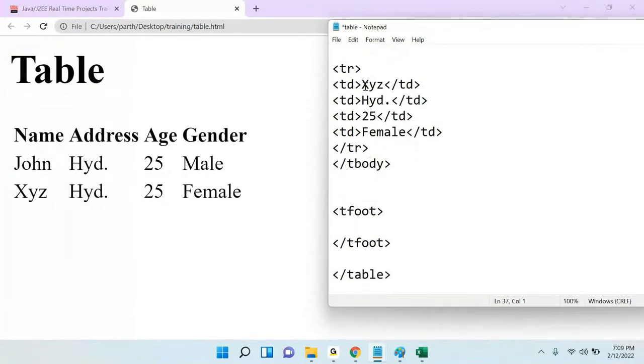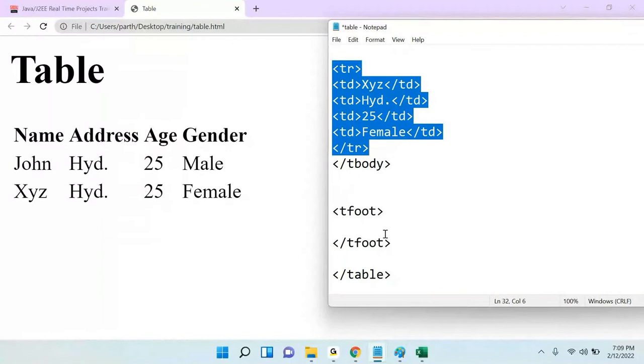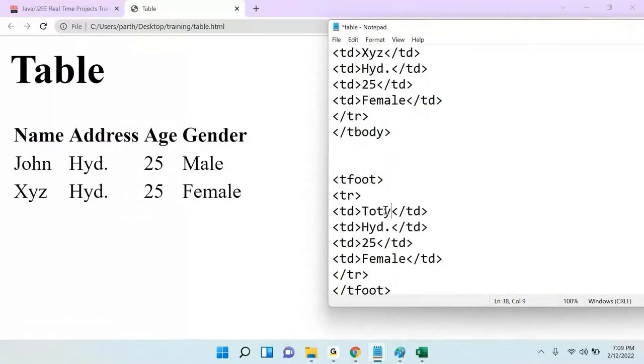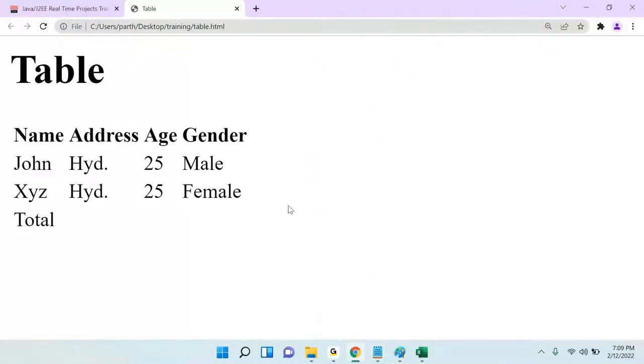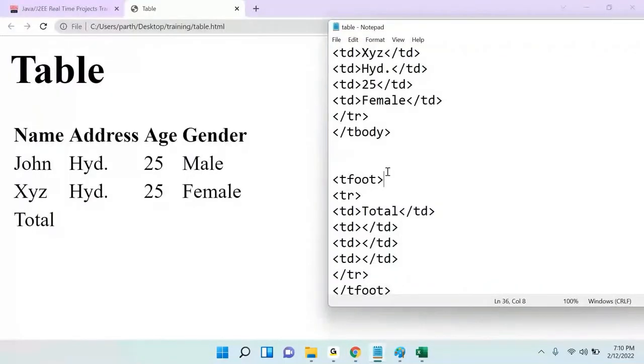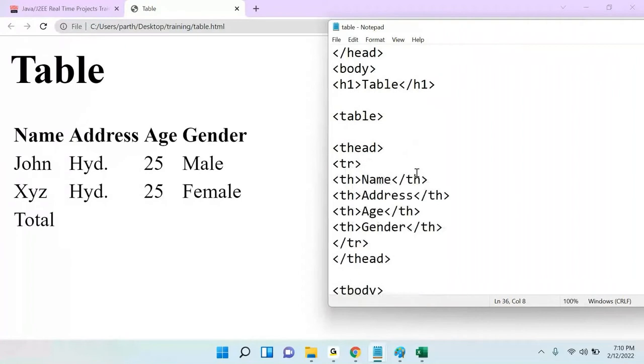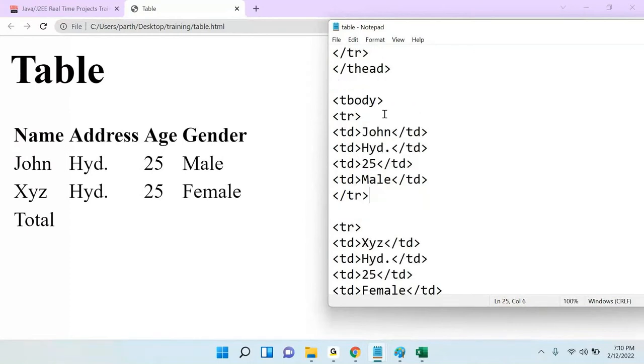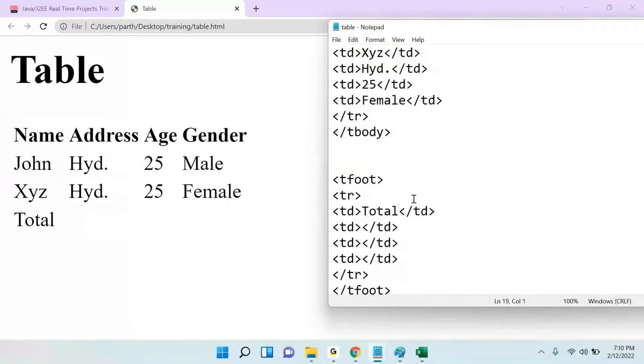Here, I add the same structure. You can see, if I add this one or don't add this one, there is no change in the table. But I am saying that these are the basic structure of a table. If you want to add a table header, you have to add it inside the thead. If you want a table body, you have to add a tbody. And if you are using the tfoot, then it's the table footer. Why it's required, I have to explain.